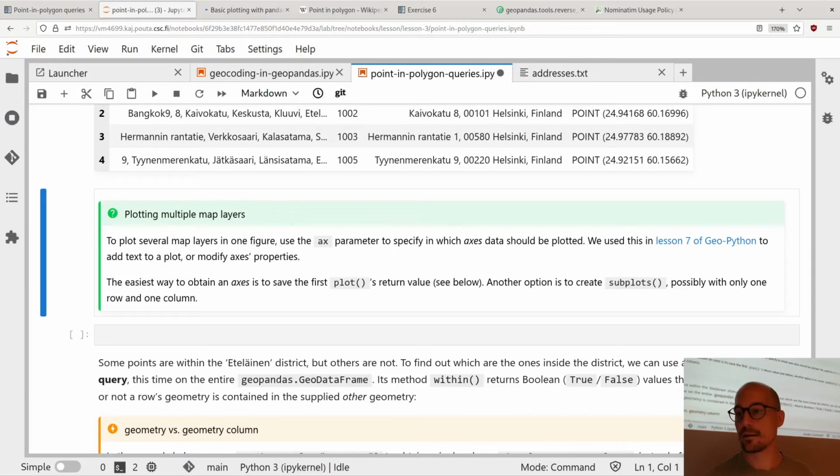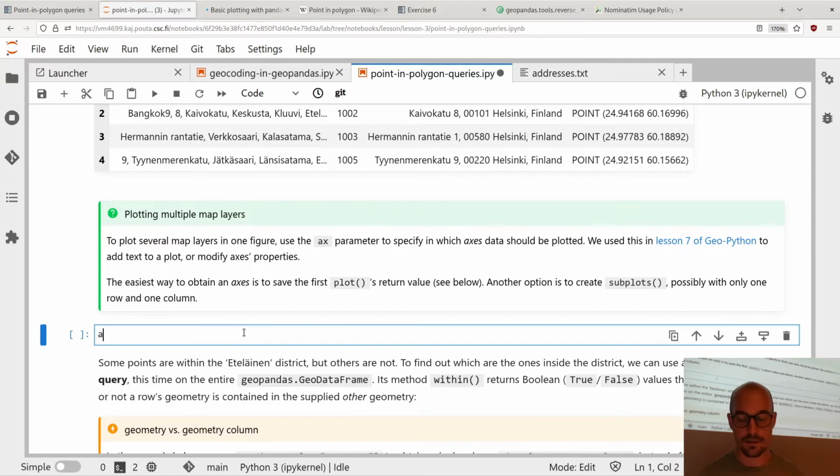it doesn't load, but I can tell you that if you want to plot multiple things into the same plot, maybe also add a title or change dimensions afterwards, you have to use this ax parameter as an input to a new plot. And the easiest way to obtain this axis is to just take the return value of the first plot command. You can also use subplots, which you maybe remember from plotting the different seasons into one plot. But it's much easier to just use the first plot.